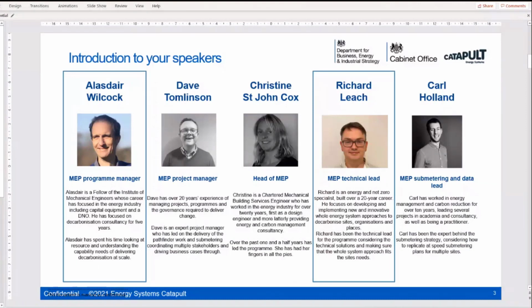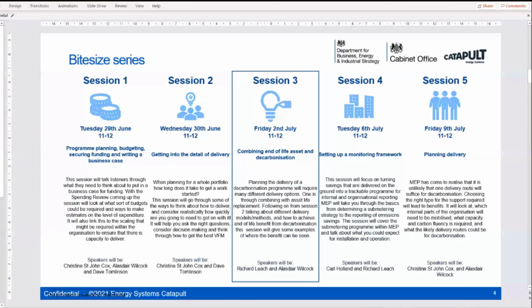As Christos mentioned, this is one of 5 bite-sized sessions. You may well have attended session 1, session 2, and equally you may already have signed up for session 4 or 5. I hope you're finding them interesting and useful, and we are very interested to hear your feedback on those. What would be really useful for me would be if you could use the MS Teams functionality to raise your hand if you've already been to one of those, because then I can gauge how much of the introduction I need to go through.